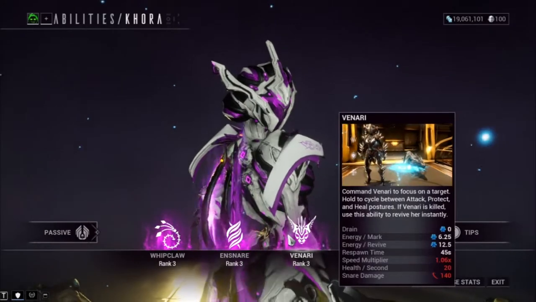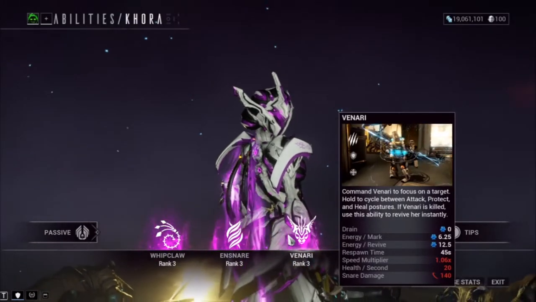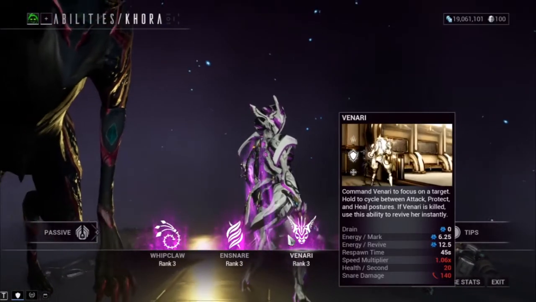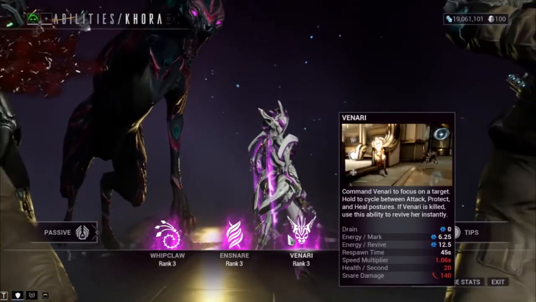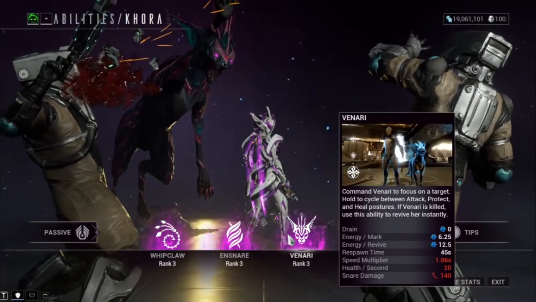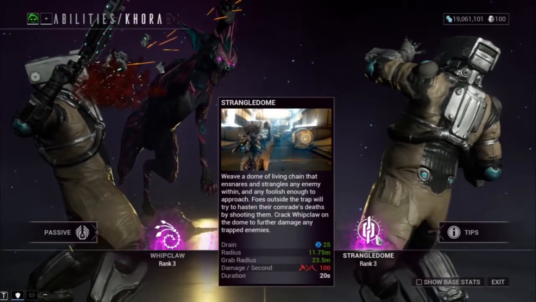Her number 3 is basically just changing the command of Venari. So for instance, Venari comes with 3 modes: attack, defense and heal. With this build specifically, you're just going to keep Venari at healing mode, because who doesn't want to say no to heals? And finally, we've got ourselves the Strangle Dome.